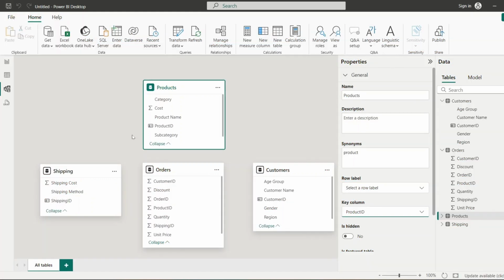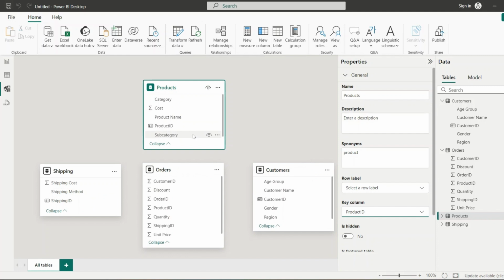Now, when it comes to actually creating the relationships between the tables, as we have already discussed, this is not a data model, it is just a collection of tables. But when we create some relationships between these tables, then it becomes a data model. For creating a relation between these tables, we have two different ways here.